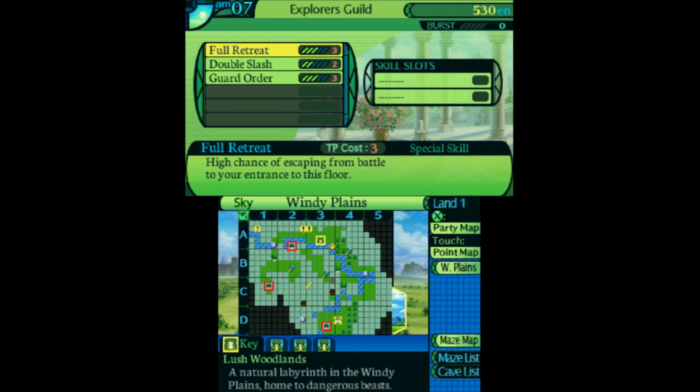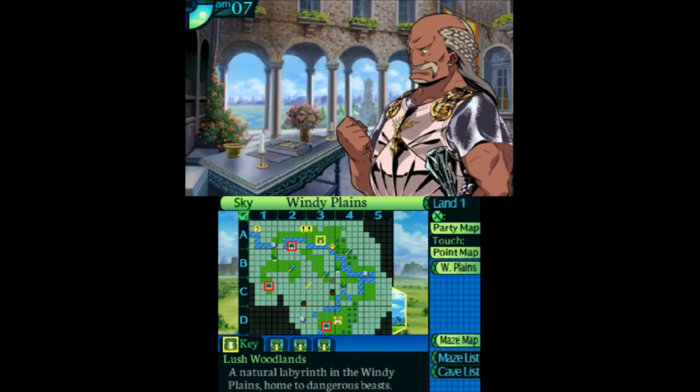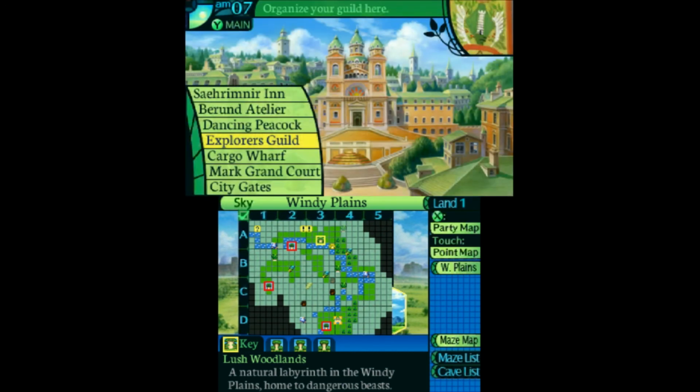There's full retreat, high chance of escaping from battle to your entrance through this floor to the last stairs you used, like this pole magnet. Double slash, perform 2 powerful ranged cut attacks to one enemy, and guard order, decrease damage taken by the entire party for this turn. I'm going to be putting full retreat and double slash on for now. Neither of them are particularly amazing, but full retreat is pretty good.